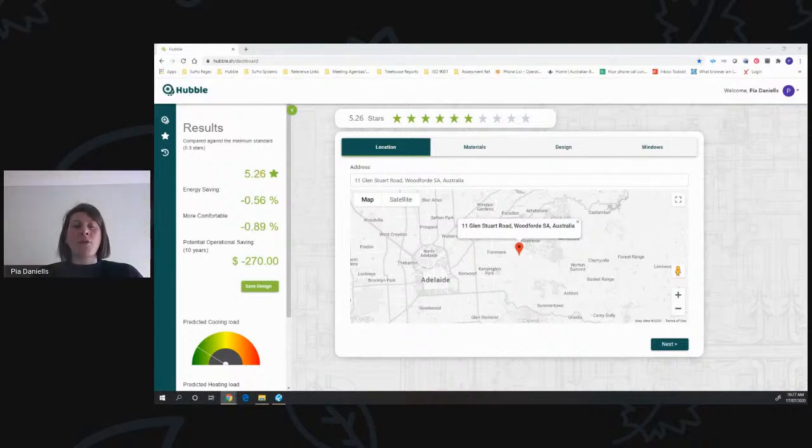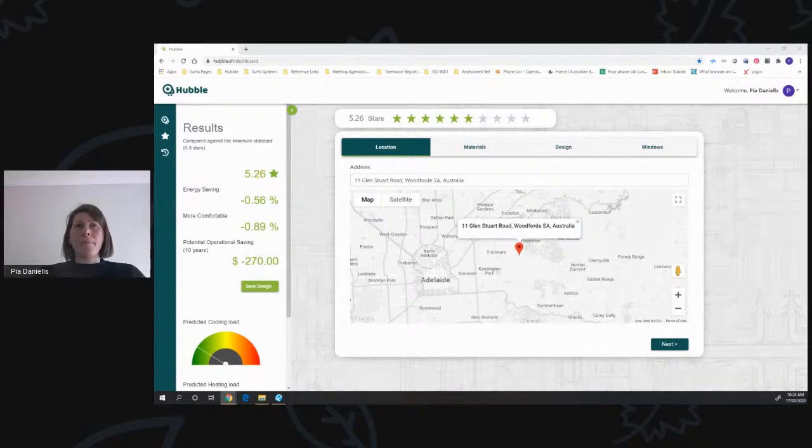With the demonstration I'm going through today, we've got a house that we want to achieve 8 stars. So this is where we can take a look at the design and the specification before they're decided on, to see if we can get the house to achieve the 8 stars that we're aiming for.